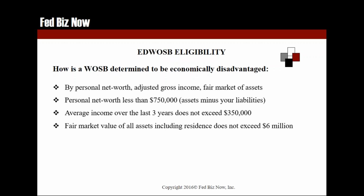And remember, everything about certifications is personal. It's not just about your business. It is about you personally. When they talk about disadvantage, they want to make sure that you're not claiming to be disadvantaged, but your husband is a multi-millionaire where he's worth $200 million. That probably won't look good. So your husband or your mate, your spouse, whoever that may be, it doesn't matter. If that person that you are with, living with, or you have access to their income and they're worth more than $6 million, that could bring up some questions. Doesn't mean you won't get it. It just means you need to be aware.